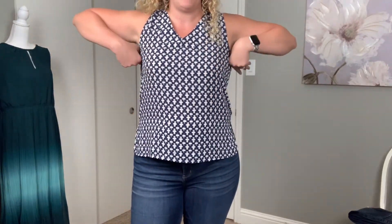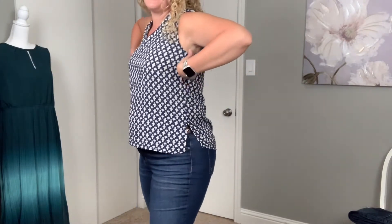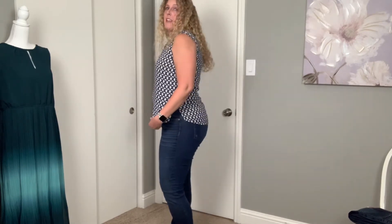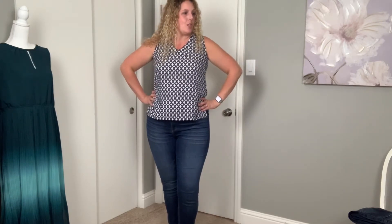Next I have on this really pretty West Kei top. This one is super tight in the armpits — it comes up way too high and it's pinching underneath. It fits fine everywhere else; I don't feel like it's too tight through the chest and the length is fine, but the armholes just aren't big enough. I like the pattern. I also tried on the jeans and those are not fitting — they're way too tight, so they couldn't come on. I don't know — if I sized up it might be too big, but this way it's too tight.